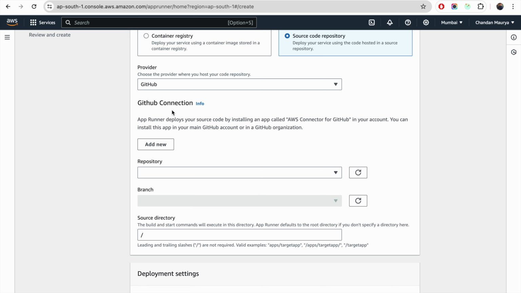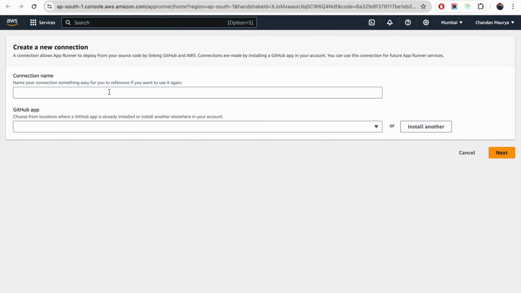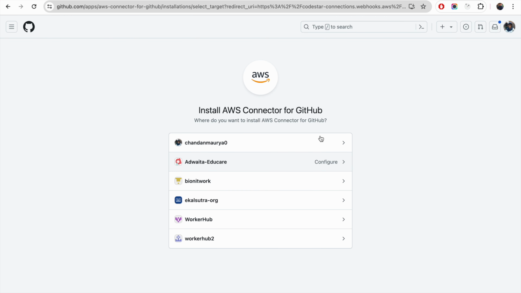So GitHub connection, add new, and it is redirecting us to another URL. Here it will show some options to connect with GitHub. Connection name, GitHub-Chandan, and here it is showing one GitHub app, but I want to install a new one. For you it will not show any GitHub app.